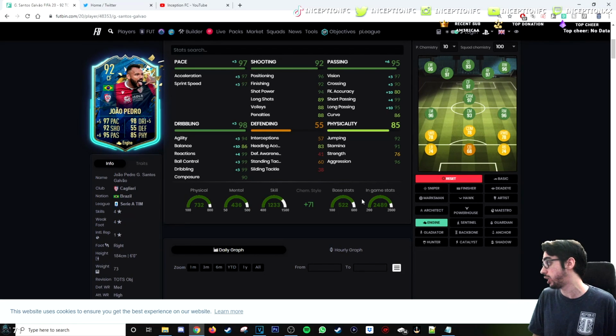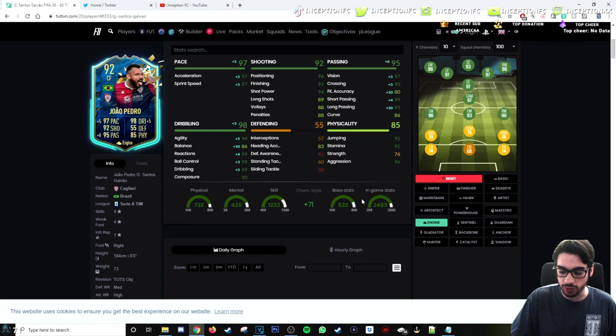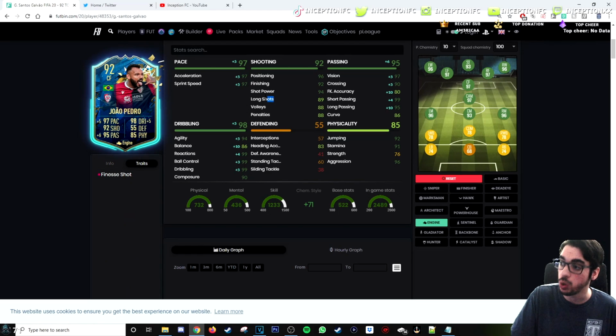Shooting, like I was telling you guys earlier in the video, unless you're doing these specific FIFA shots, he's not gonna bang in crazy goals from crazy angles, because you have to take those FIFA shots, right? 92 finishing and 94 shot power is good enough. His long shots is good enough. Volleys is good enough because of the fact that he also has the finesse shot trait. So the finesse shot trait with these shooting stats over here is actually pretty solid.